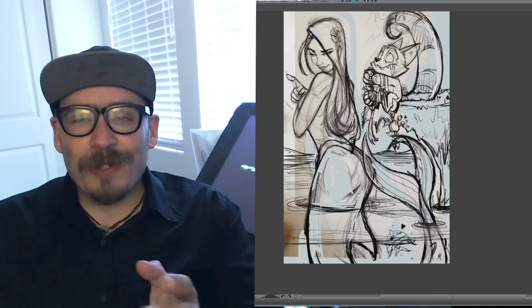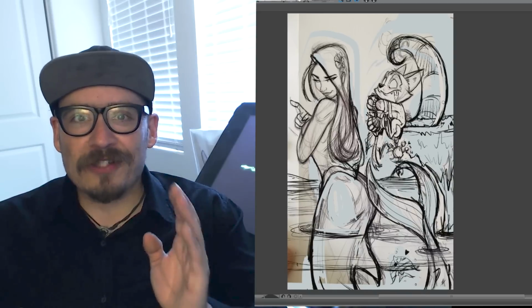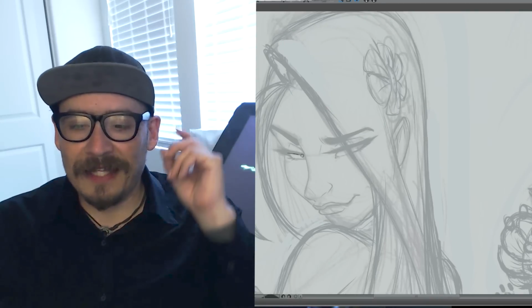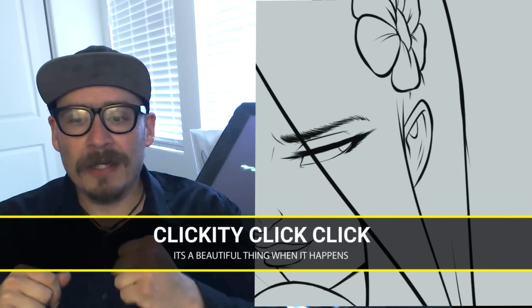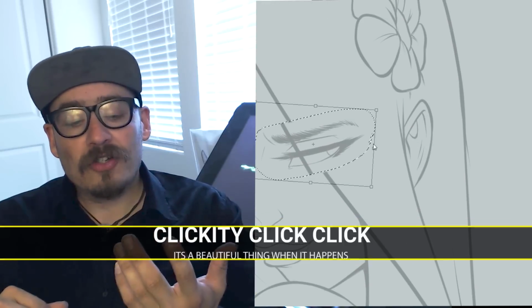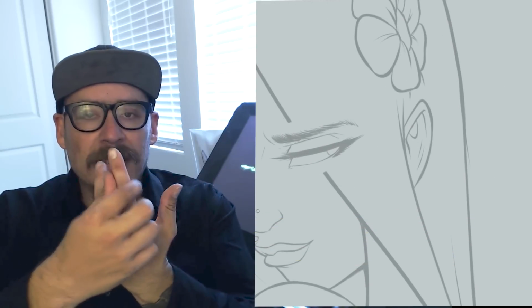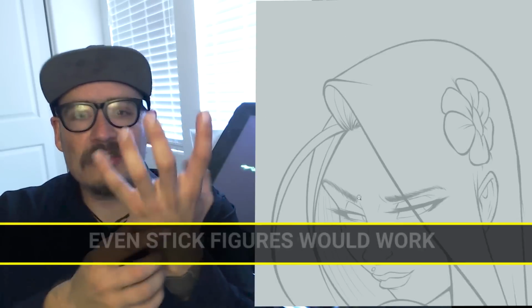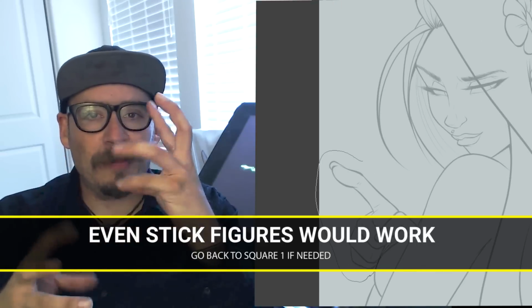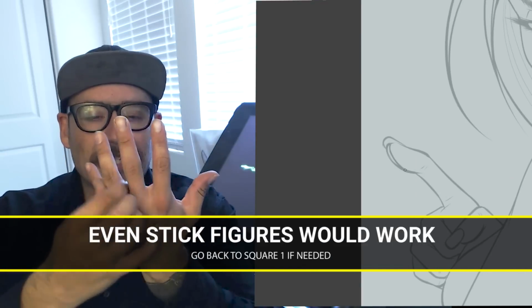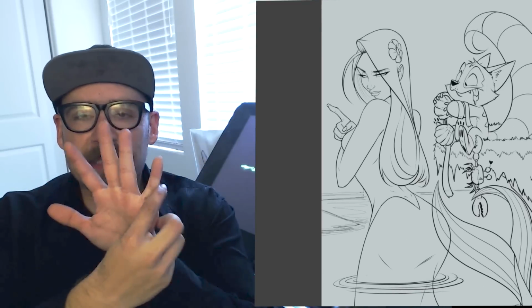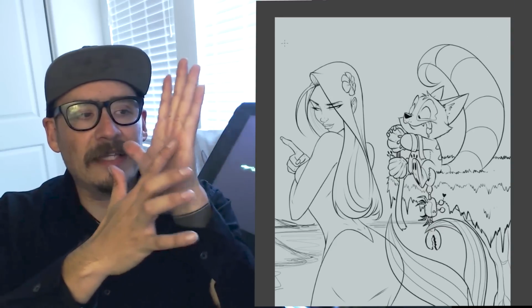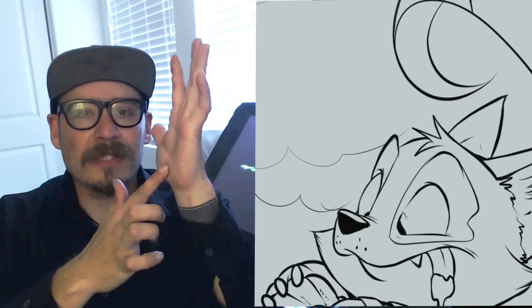And the beauty of it is that it never stops coming at you. Things start clicking and clicking and clicking. If you have a hard time drawing hands, well, try drawing skeleton hands. Those would be pretty much like stick figures. Once you get those done, you can start adding complex shapes to it. You can start adding the segments of the fingers. You can start adding the padding on your palms.